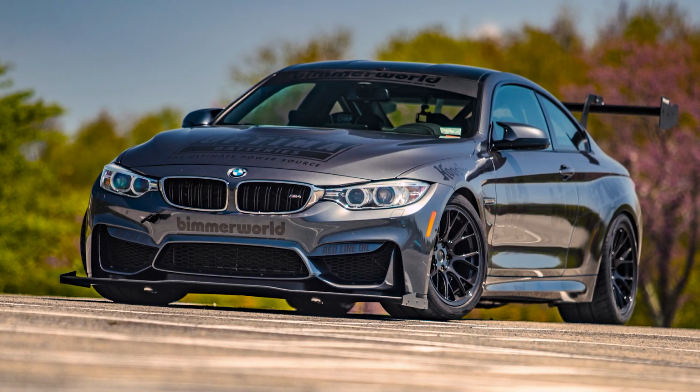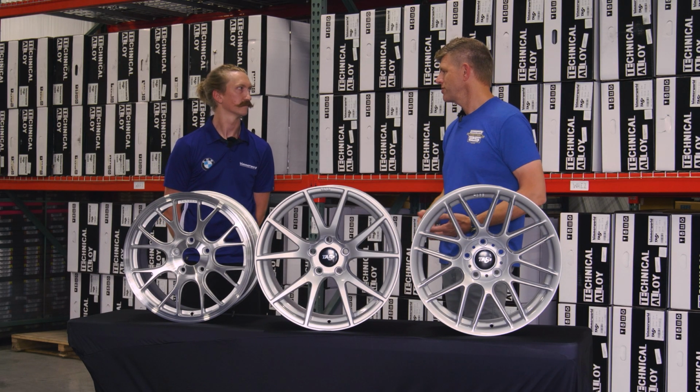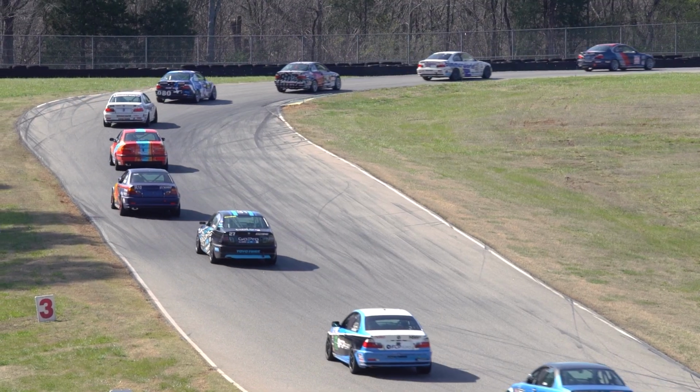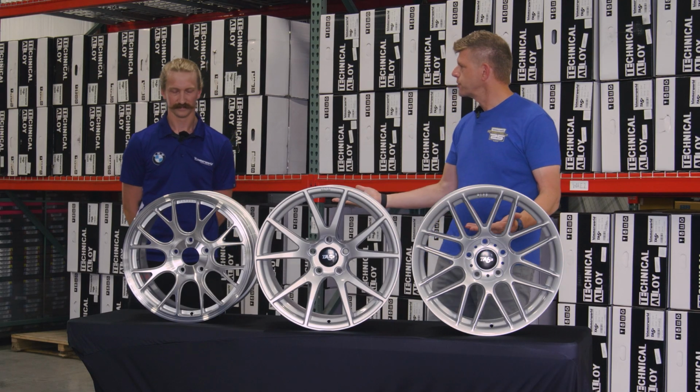I want to have additional strength, that's a good thing, but I want to mind my weight and still have something that performs a little bit better. It's a little bit lighter weight, because you see lighter weight in the performance of the car. You see it in braking, you see it in turning, you see it on the scales when you're trying to get your car as light as you can make it. Absolutely. That was a game changer. That was our entry into the wheel market.